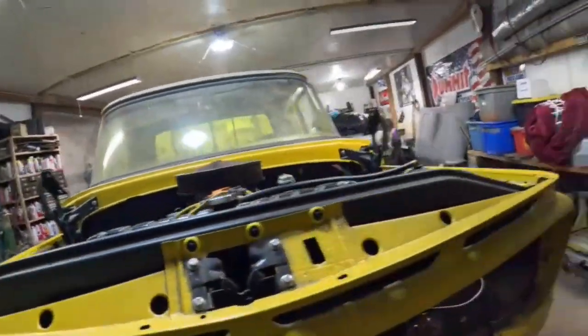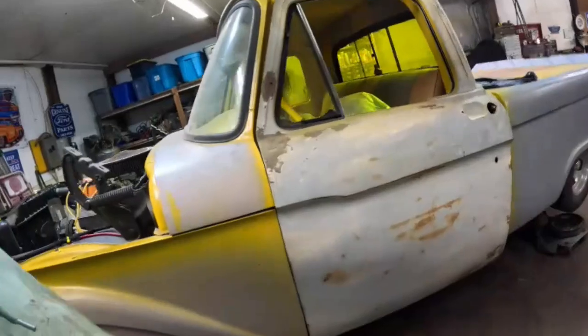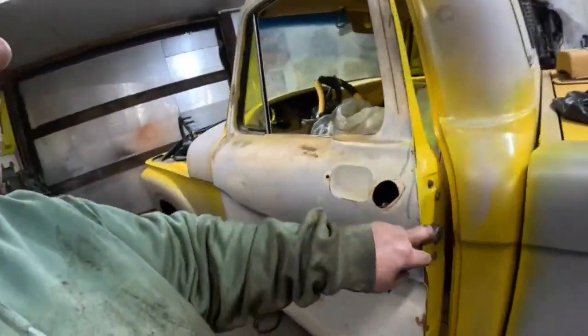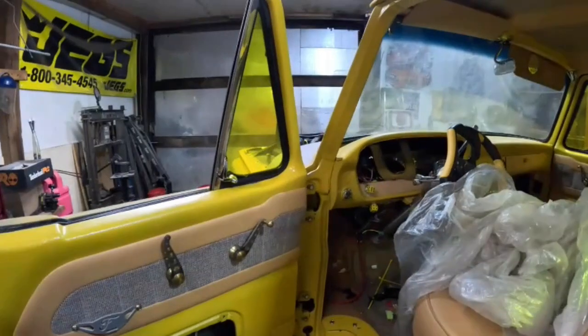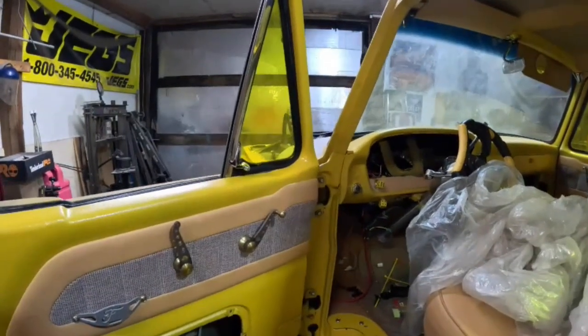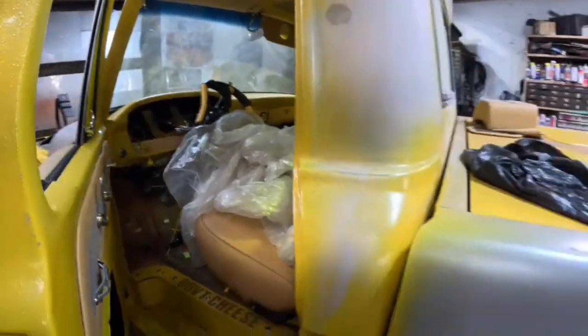On the inside, we gotta do a little bit more, but most of it's organized except for up where the gauge cluster goes. Once we get the gauge cluster in, we'll finish that part and she'll be good.